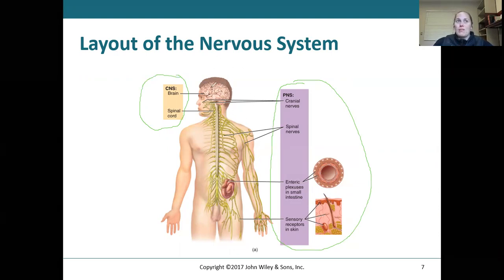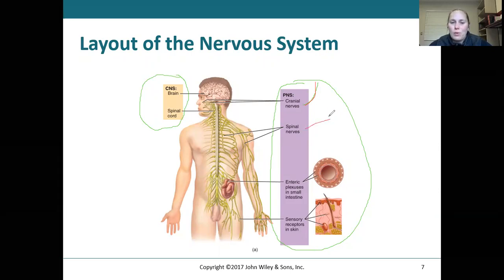Now, with that being said, I explained how important the central nervous system is to interacting with your environment. Outside of just the brain and the spinal cord, you're also going to have nerve endings that extend out of your spinal column that are going to interact with your environment. So things like the cranial nerves, if you remember when we were talking about some of the musculature of the eye and of the face, many of those cranial nerves are innervating your face. Even as I'm talking right now, it's my cranial nerves that are mediating that muscle movement that allows me to speak.